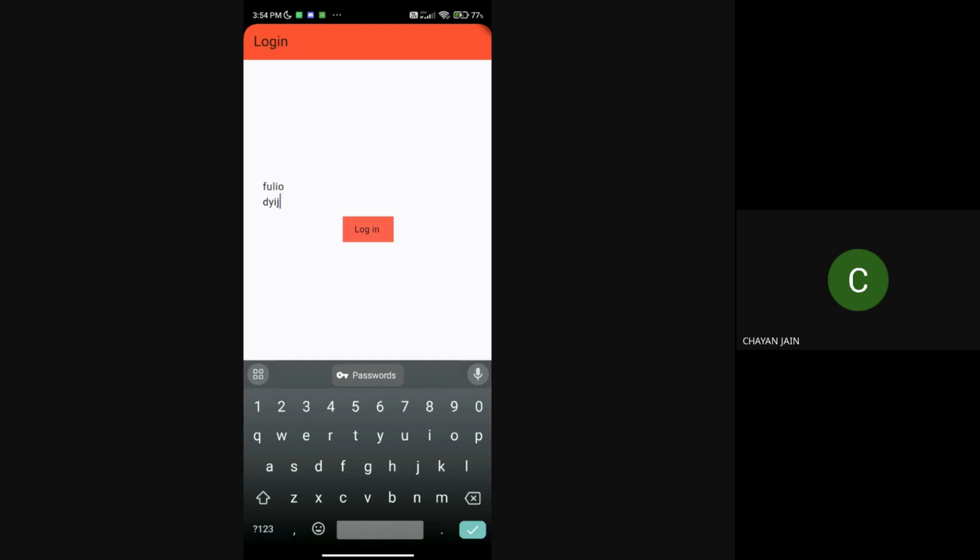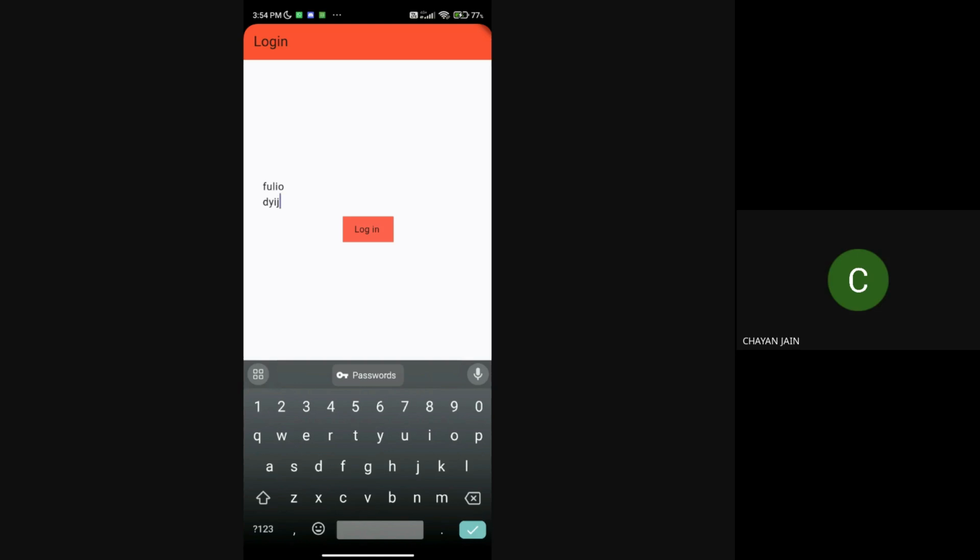Since we don't have a backend right now, I'll just create a dummy API call. Login. It takes the string username. It takes the string password, and it's asynchronous.